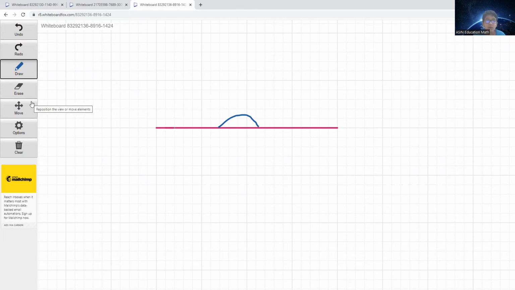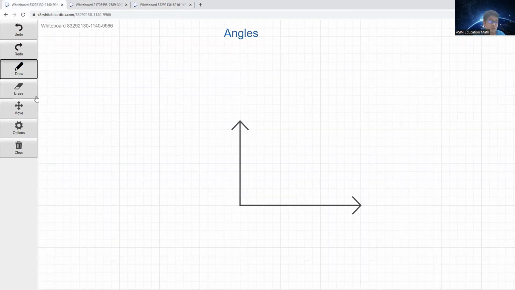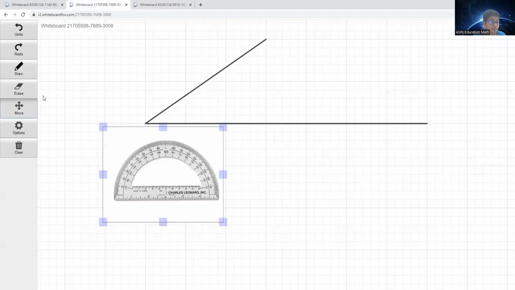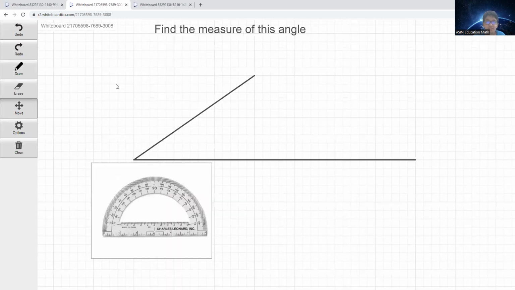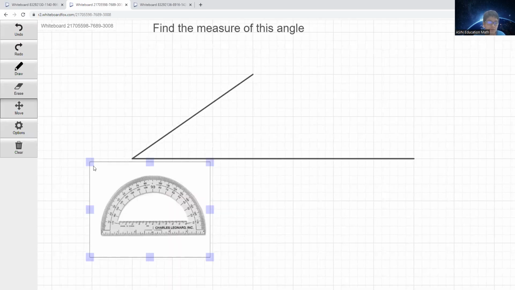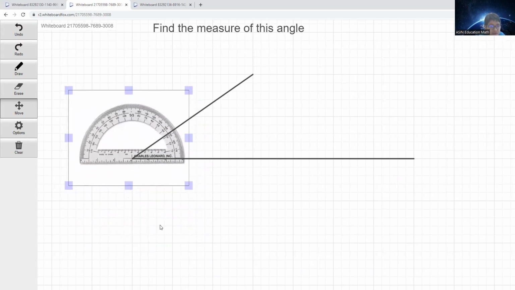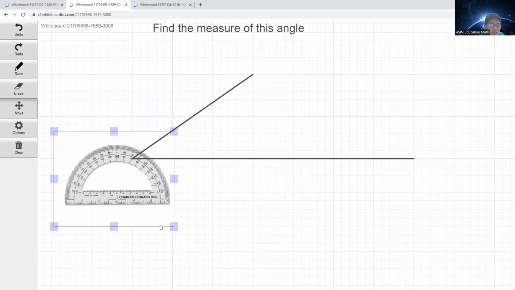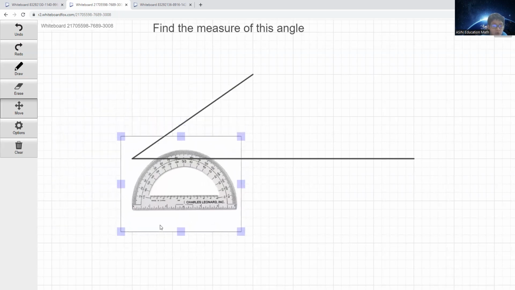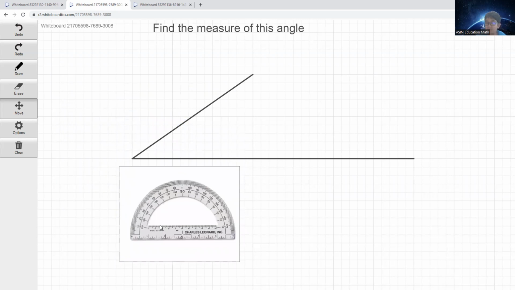Now that we know the types of angles, let's move on to the problem. Find the measure of this angle. How are we going to do this? Let's see. First, let's talk about measuring angles. This is a diagram. It's not really great for measuring, but it'll do. First we find the point that is in the middle. So this one.